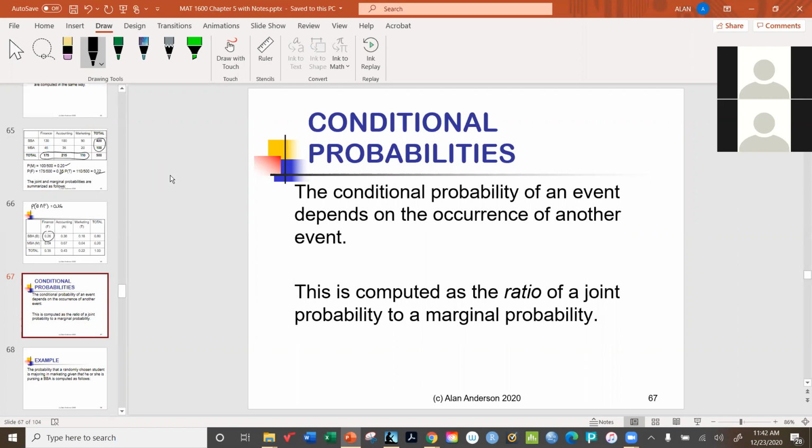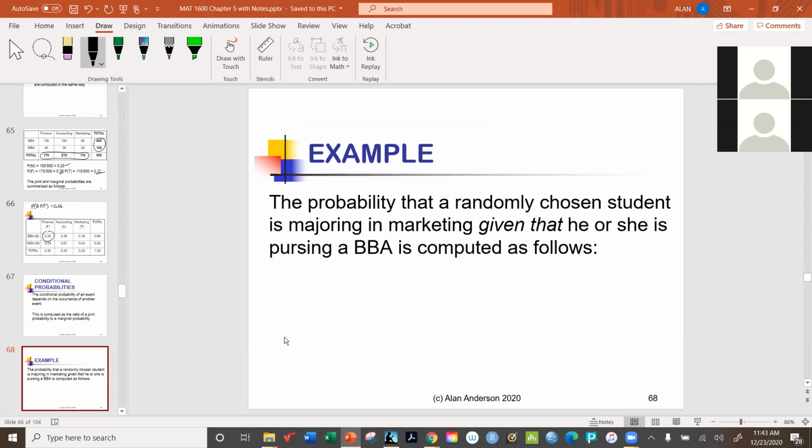Now, it sounds very complicated. When you see an example, you'll say, oh, that's not so bad. So let's take a look at this one. Now, suppose instead of choosing a student at random from the student body, what if I pick a marketing major at random? And I want to know the probability that that student is getting a bachelor's degree. Now, you see how this is completely different from what we did before. Before, we were picking somebody from the entire business school. It could have been anyone. But now we know for a fact that this person is majoring in marketing.